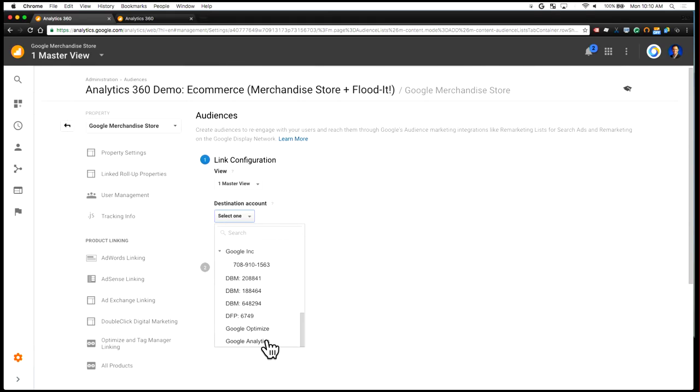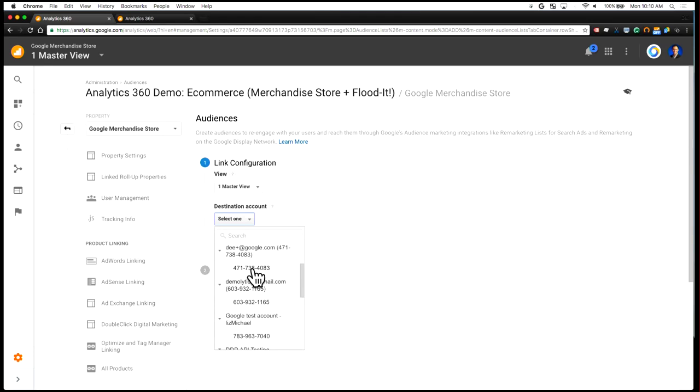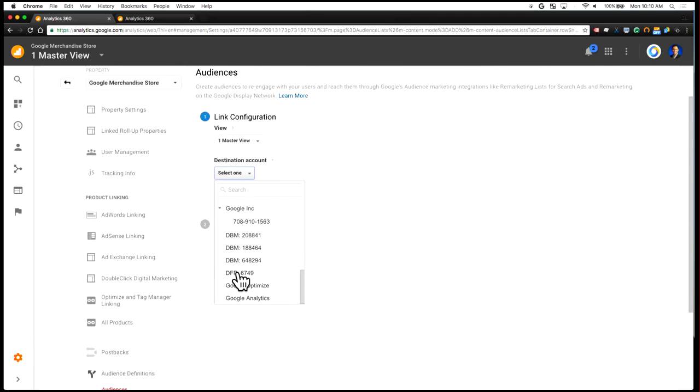And that's also one of the reasons why we're building this feature in the first place, because we're pushing audiences to all these places today, but we want reporting back on them. So you'll see in this dropdown, this has all of my normal destinations, like AdWords for remarketing. I have my MCC in here for publishing to multiple AdWords accounts. I have my DBM and DFP accounts linked. If you have those accessed, they'll also be in here. Google Optimize is a destination, and this is a brand new destination, which is called Google Analytics.